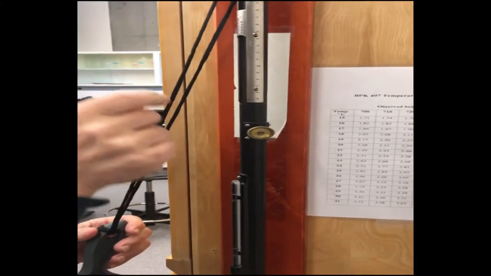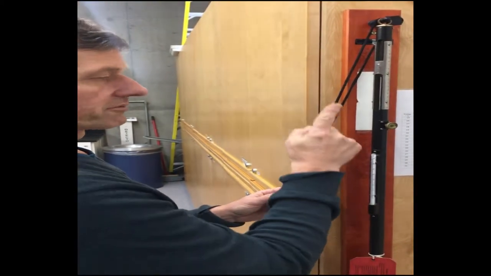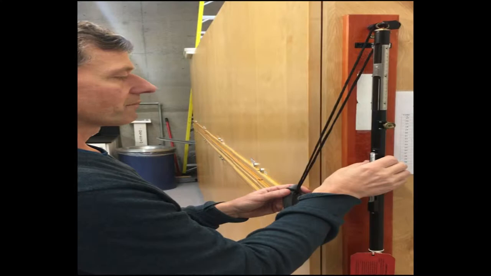This is a mercury barometer, so there is mercury inside. Based on the pressure in the room, if there's higher pressure the mercury will be further up. If there's lower pressure, the mercury will drop down.